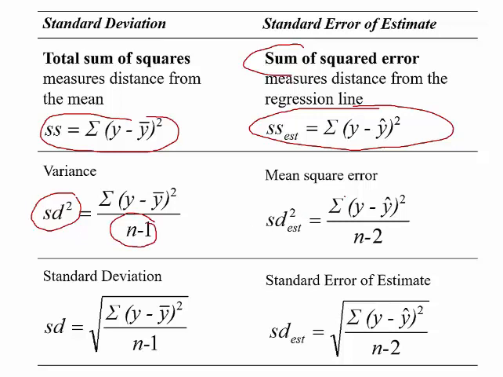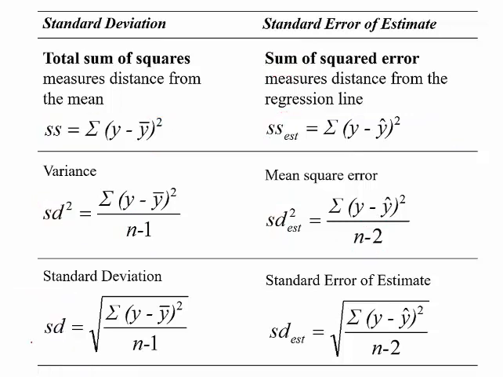We're going to do the exact same thing for our standard error of estimate. We're going to divide by degrees of freedom, but there's going to be one little tiny change. It's not that big a deal, but it's one thing to make a note of: our degrees of freedom is going to be n minus 2 rather than n minus 1.